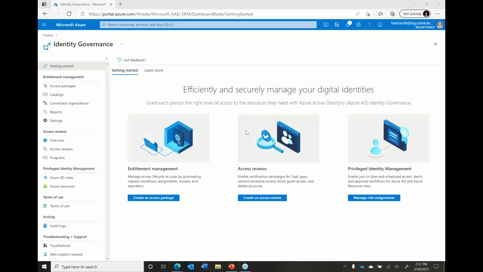Is it possible to perform reviews on a subset of users as opposed to the entire organization domain? If so, what options are available for creating subsets? So the reviews are based upon the resource.